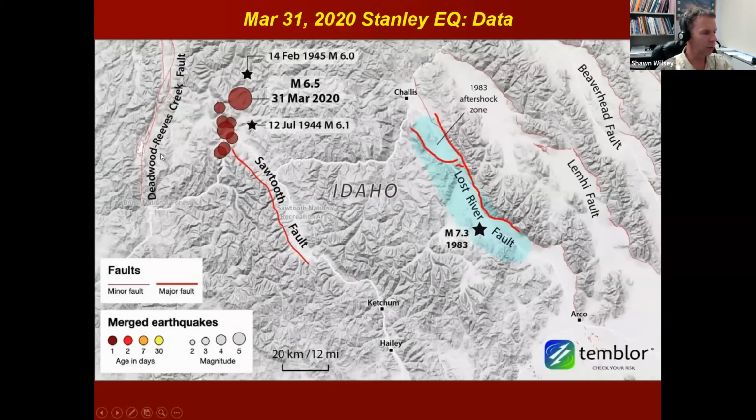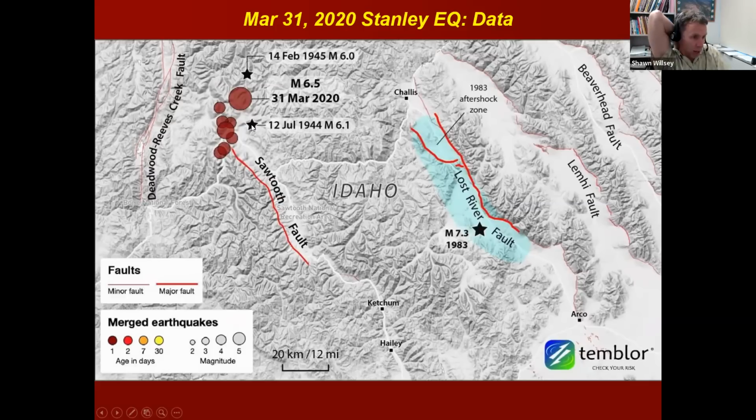So here's a different little diagram or map, I suppose, showing where the Sawtooth Fault is near the base of the Sawtooth Range. Usually, for the most part, it's on the east or the west side of some of the lakes down at the bottom, although Alturas Lake, it's actually on the east side. Here's the location of the epicenter of the earthquake, so magnitude 6.5. Interestingly, it was a location where we had earthquakes in the past. We had an earthquake in 1944 that was a 6.1.